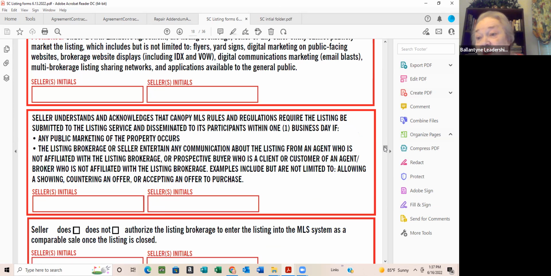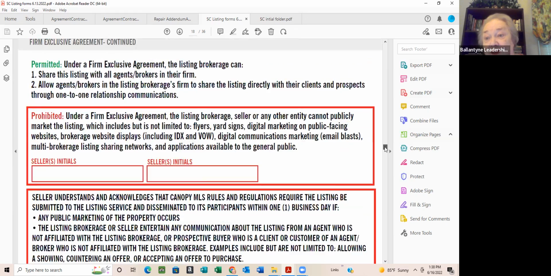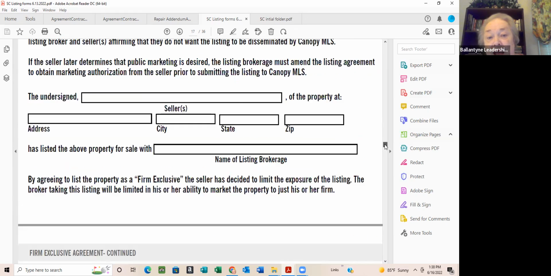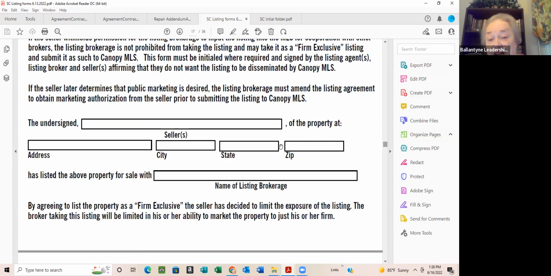The only other thing that you're going to do is on each one of these boxes, you can see they're very serious about this thing. The sellers have to initial all these different sections. So it's like I said, they're pretty serious about these forms. What I need on it when I register it is the information right here. I have to see the listing agreement, knowing that we're the brokerage, and the seller's names, the address, just the general basic. I've got to have that and have this to send to them.